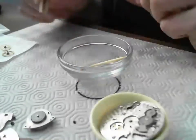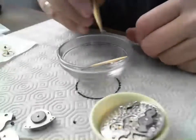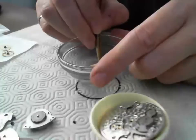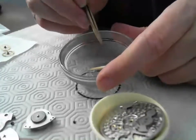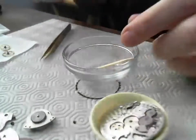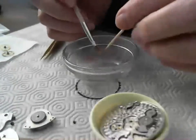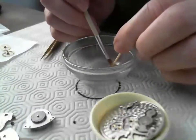So I'm just going to let those rest for a few seconds, and I'm going to clean the escapement here. That's this little tiny wheel right there. And the same thing, I just rinse this off. I use a brush to clean it, and then I let it dry. And then after it dries, I'm going to also make sure the pivots are clean and all that stuff.